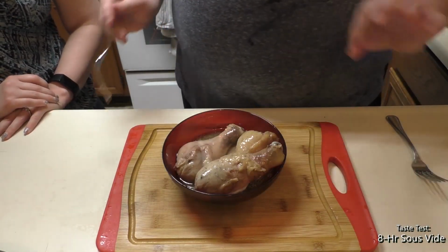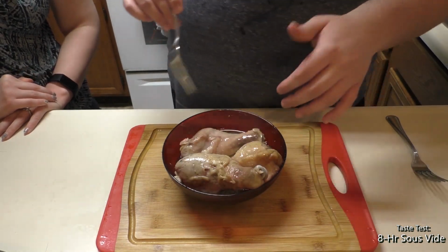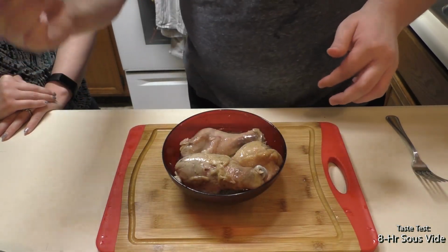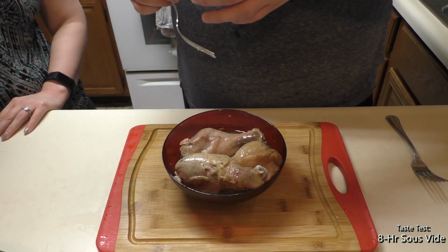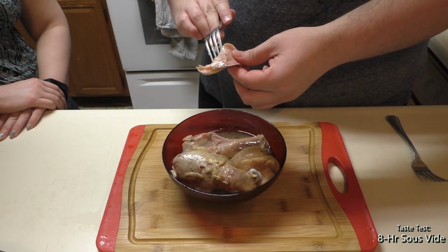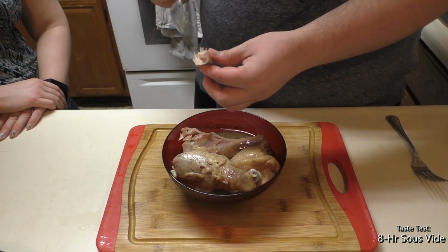So, this is just purely sous vide. Normally, what you would do is sous vide it, then give it a quick sear. But because we're working with the dark meat pieces, I'm not doing that. Okay, yeah, you say so. That's very different.